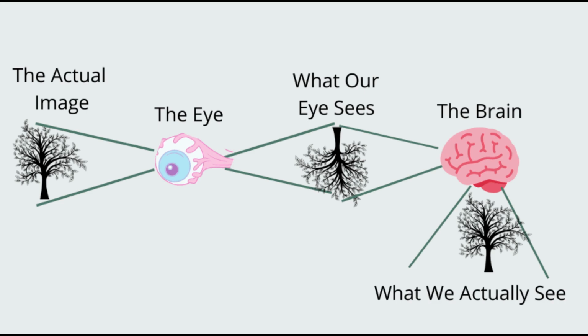And next, light passes through the lens, a clear inner part of the eye, which works together with the cornea to focus light correctly on the retina. When the light hits the retina, which is a light sensitive layer of tissue at the back of the eye, special cells called photoreceptors turn the light into electrical signals. These electrical signals travel from the retina through the optic nerve to the brain. Then the brain turns the signals into the images you see. Your eyes also need tears to work correctly.